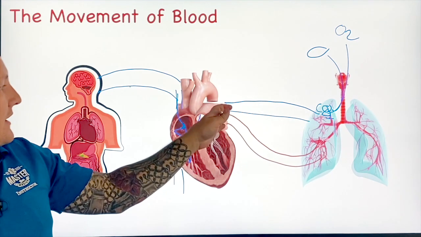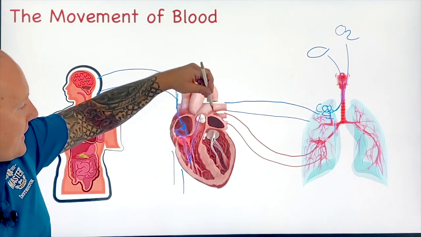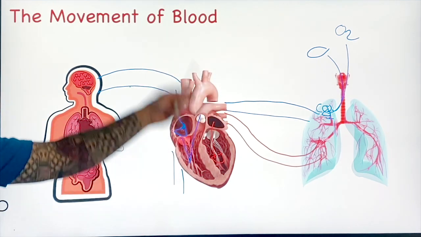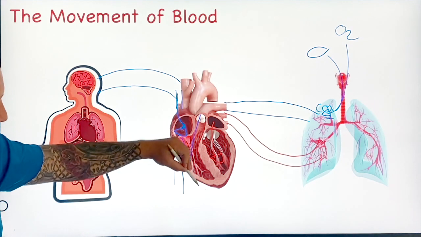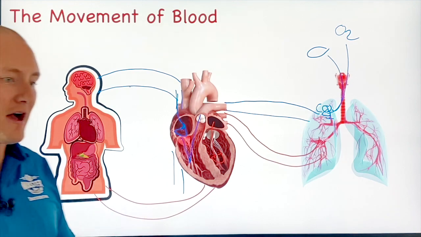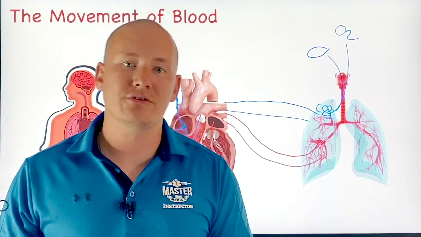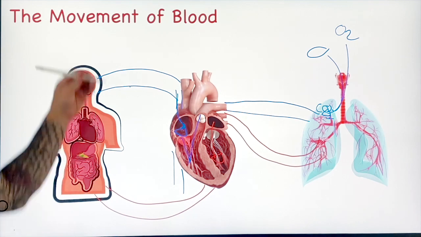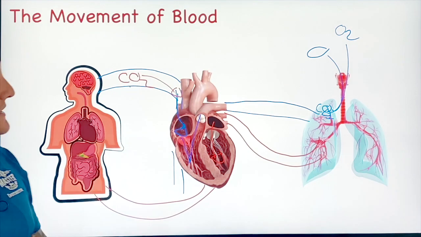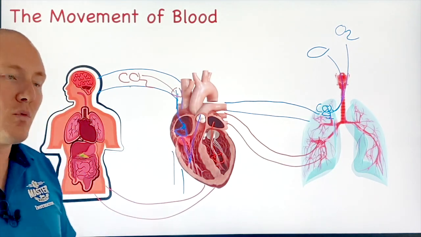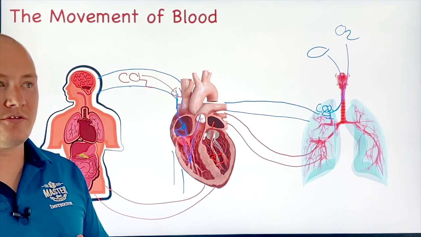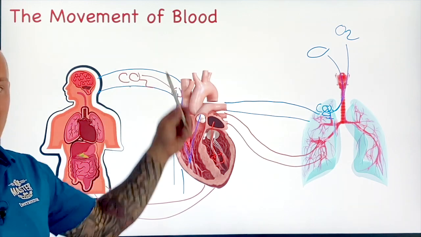It's going to come back through these pulmonary veins into the left atrium, down into the left ventricle, and it's going to be pumped through the ascending and descending aorta, and then it's going to reperfuse the body, reperfuse those cells and give them more oxygen, give them more nutrients, and allow them to dump off their CO2, for their CO2 to go back and basically be excreted through the lungs. The lungs and the kidneys are the main ways that we get rid of the cellular byproduct of CO2 during cellular respiration.